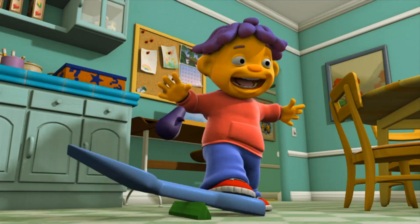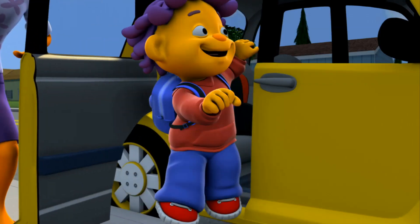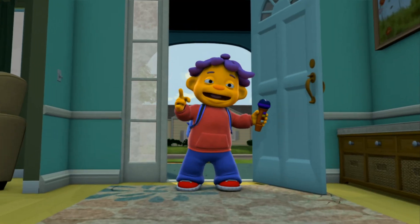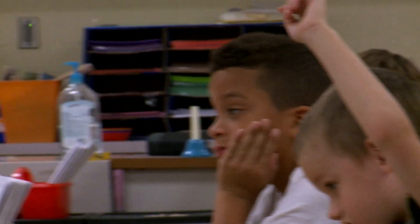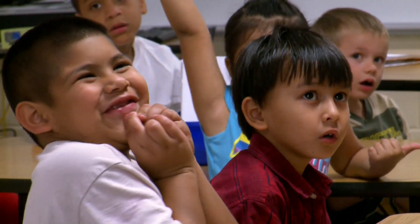It provided some sound knowledge for the teachers, and then some exciting activities for the students, and a character that they could really relate to. Many elementary school teachers, especially at the early years, K-2, have a difficulty finding appropriate resources that are geared and targeted towards that specific age group of kids. So programs such as Sid the Science Kid really help them bring science to life and make it fun for the students in their classrooms.